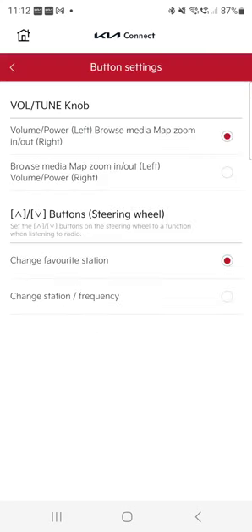Button settings is interesting because we've got one panel that serves two purposes: one is radio and map, and the other — I've actually got no idea what it is. Because I'm not using the native map and I'm using Android Auto, my map is in Android Auto. So I left it at default and don't want to stay here anymore, but you can see what's available and change what you like.